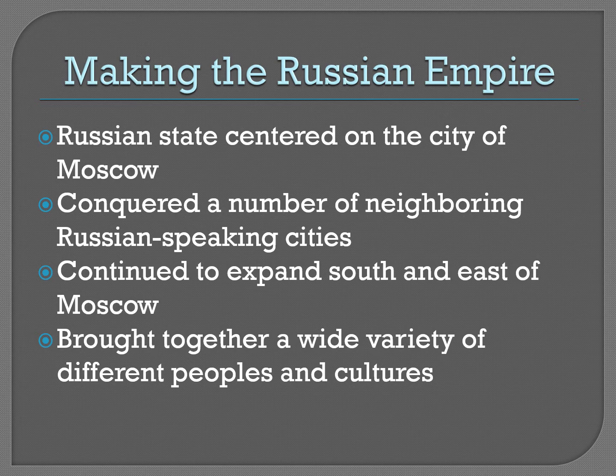Having secured their independence, their freedom from the Mongols, they began conquering a number of neighboring Russian-speaking cities. And so this is the beginning of an empire, of a Russian empire, of a fairly unified ethnocentric empire, at least at the beginning, taking over these neighboring Russian-speaking cities. Expansion continued, particularly to the south and east of Moscow. And as they expanded, in particular south and then east, starting to push back into Central Asia a little bit, into the Siberian plains and so on, they began encountering other cultures, other people, other languages, and they began bringing them under their control.